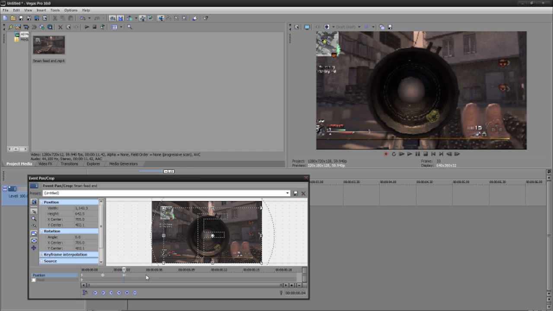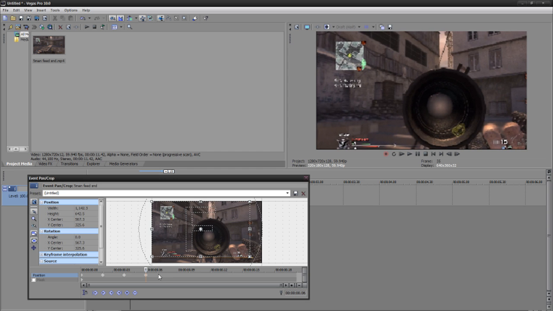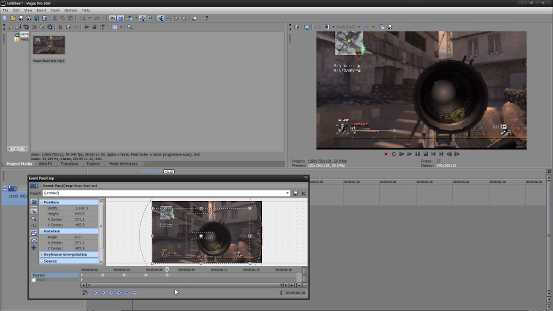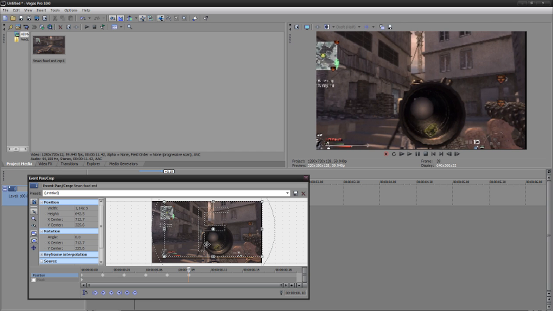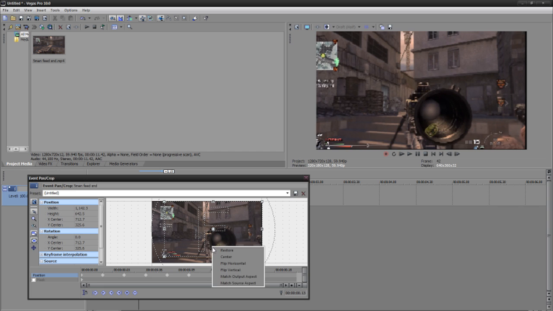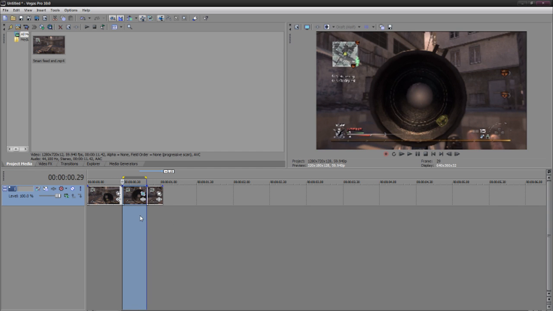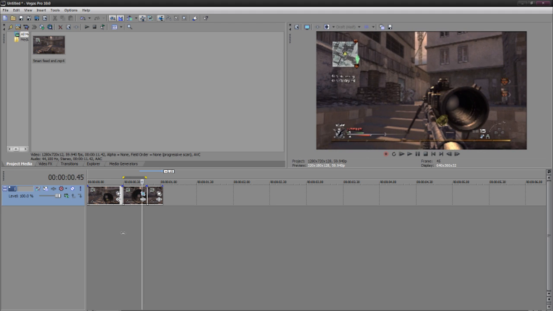So we're just gonna move a couple keyframes and go to the top left, and then move a couple keyframes, go to the bottom left, move a couple keyframes, go to the top right, and then go about 3 keyframes and return it back to normal. Now, what you're going to see right now, it doesn't look at all like Twitch. Let's see. See, that obviously does not look like Twitch.